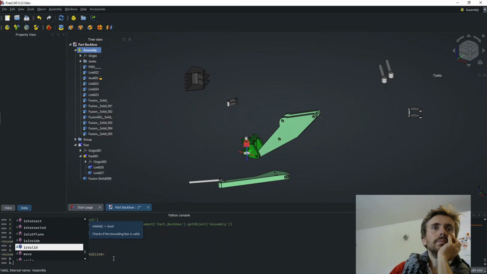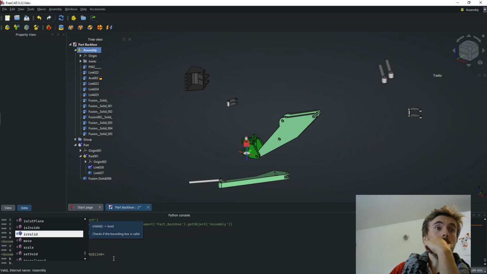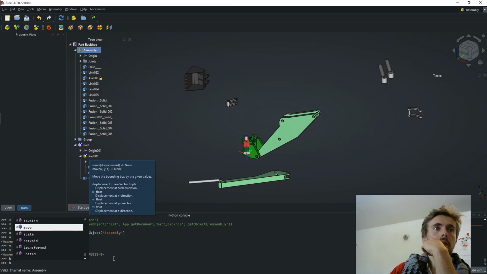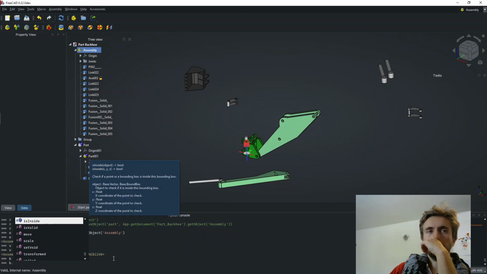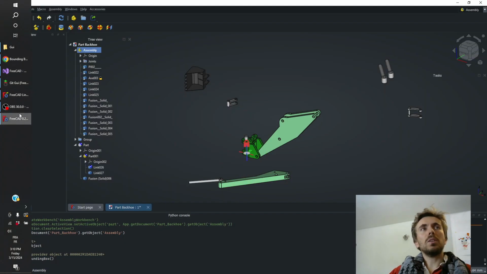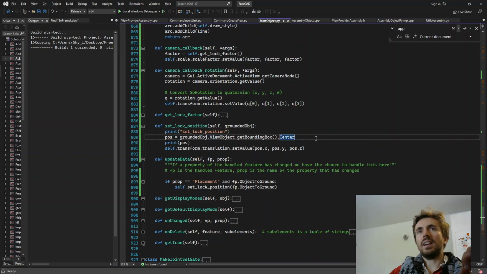Is valid. Check if the bounding box is valid. So first we can check if the bounding box is valid, right? So that's annoying. That's annoying. You see how much time we are actually spending on things that are kind of dumb.